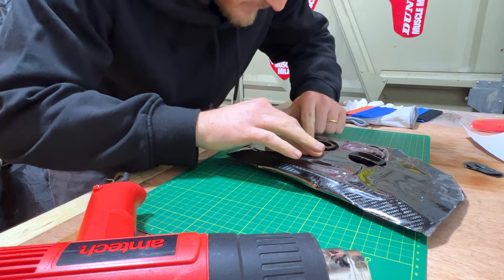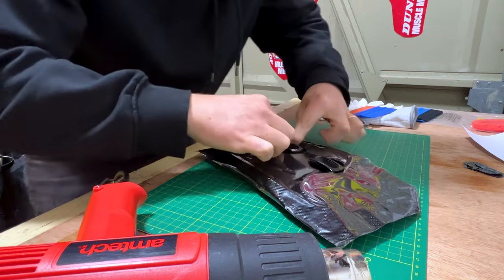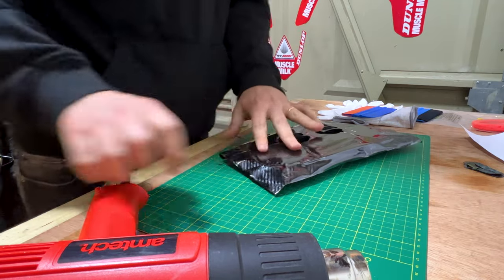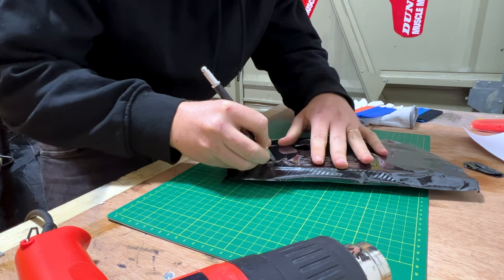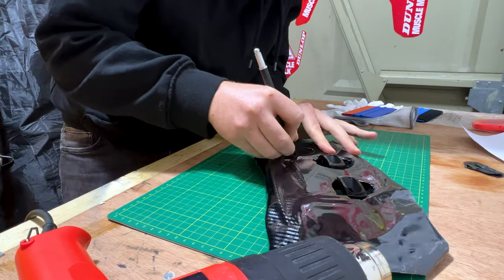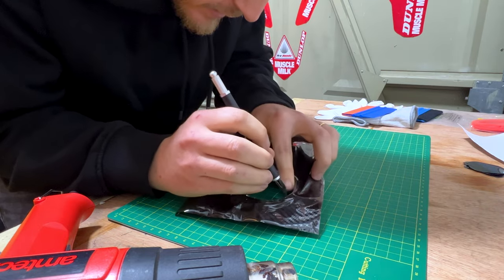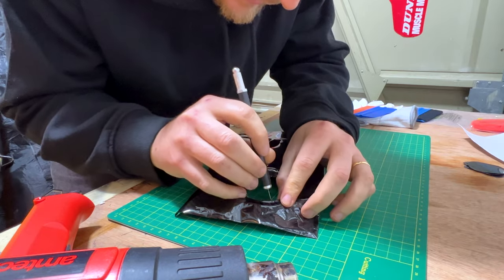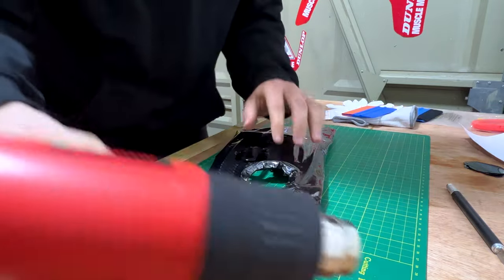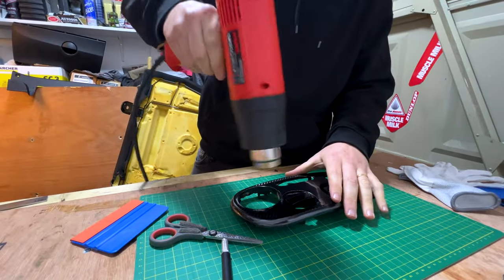One of the tricky things with doing this is that every time you heat the vinyl up, it likes to return to its original state. That means every time you tuck something over on one part and you start heating up somewhere close to it, it will likely untuck itself. I want to leave enough on here so that I've got something to grab onto and pull. There's a chance I've actually got too much material hanging in here possibly, but I do believe these little cuts are actually helping it go down. I don't want to come too close to the surface because this one doesn't really have a cover to go on top of it.